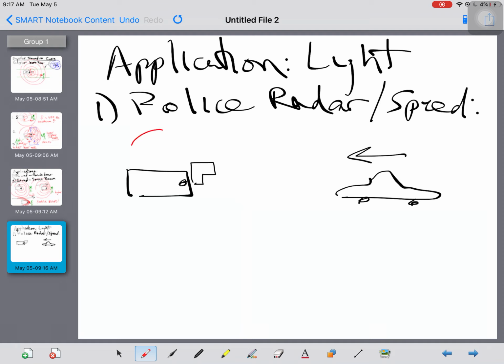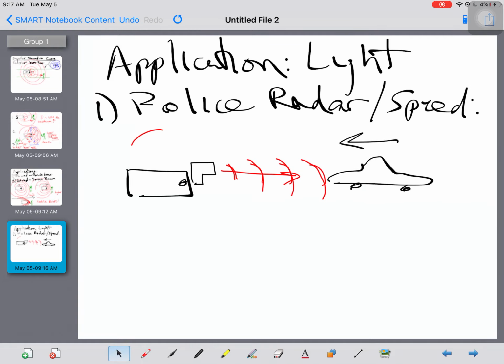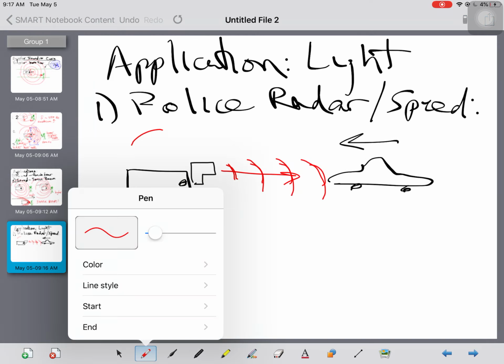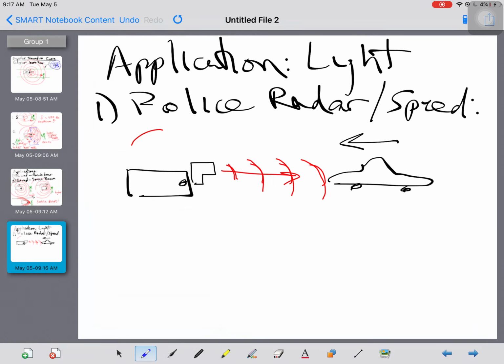Instead of drawing the full circles all the way around, I'm just going to draw little pieces of it. So here it comes toward you. And it does diffract, so it spreads out a bit. It's heading in this direction. It actually hits your car. Now, let me line it up so it looks a little nicer. They actually aim for your car. In fact, a lot of them have sights. They can sit and aim. And the part they like to aim at the most is your license plate.